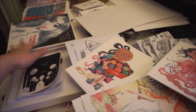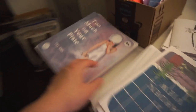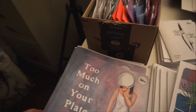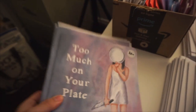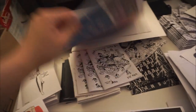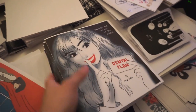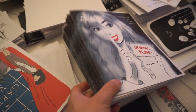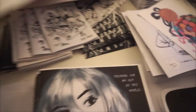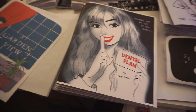It's hard to print. I've been printing these things all day, but they take forever. Especially the Too Much on Your Plate because it's like 30 plus pages. So it's taking a while and they're pretty hefty. I think this is about 20 maybe. I was aiming for 30, but I don't know. Then I'm printing out covers for Garden View, so a bunch of those printed. I just finished printing out a bunch of the dental plans. I don't remember how many there are right here, but I'll do my stock after I print most of the covers. They're next.